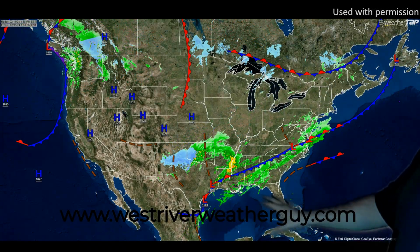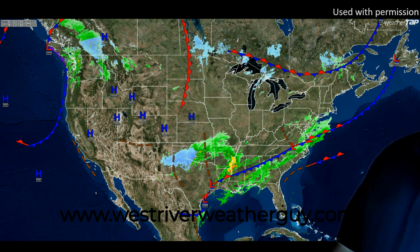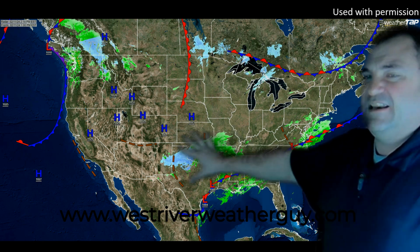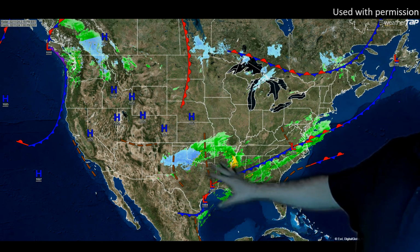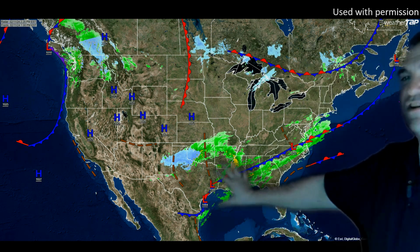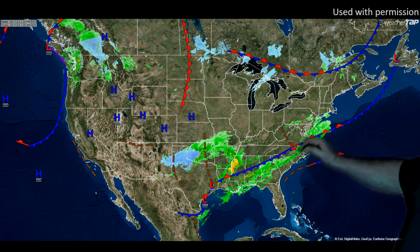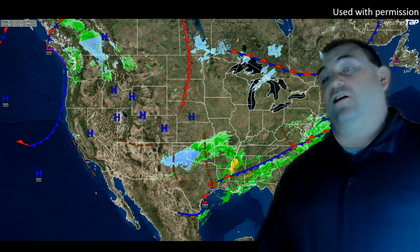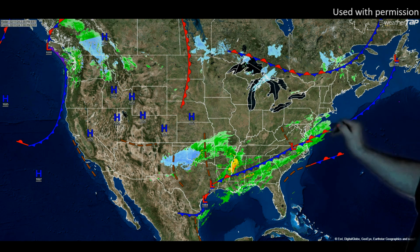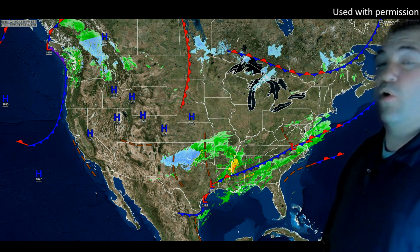If we look at radar here, you can see we've got some pretty good thunderstorms starting to develop. The storm itself is starting to get going. It's going to take a while. It's going to sit here as it spins up, and then it's going to redevelop as it comes across, and it's going to slide from southwest to northeast. Exactly how far north that track gets, it's going to slide south of Cape Cod, south of the southern New England coast. But how far offshore it is will determine exactly how much snow we get here, and exactly where those heavier bands on the northern part of the system set up.